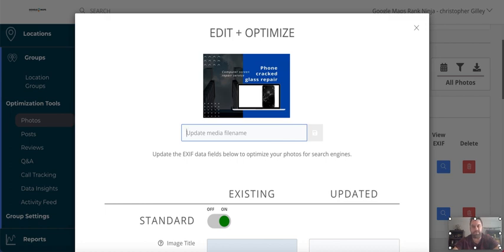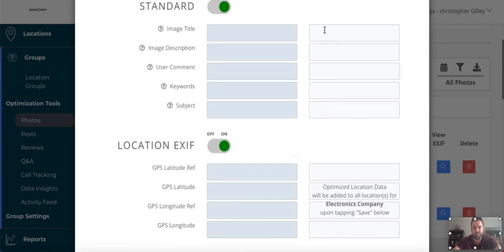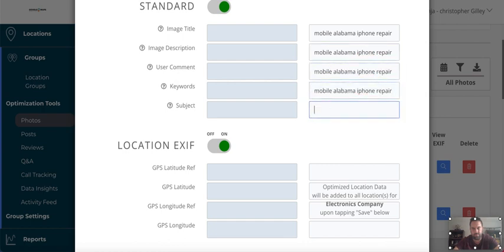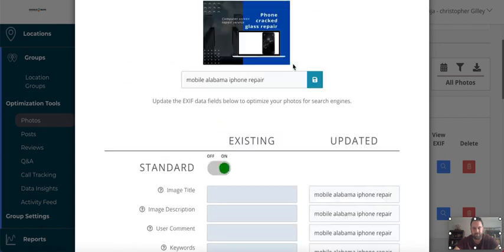So you would just put Mobile, Alabama, iPhone repair, which is what you're wanting to target on this one. Then this picture would be something else.